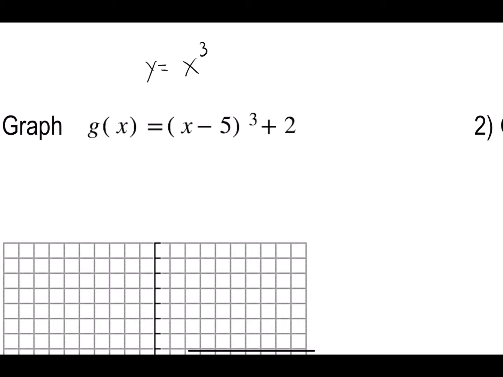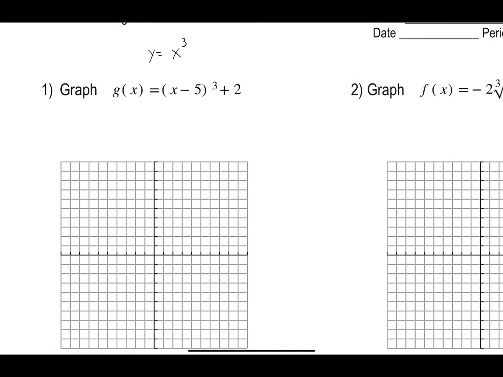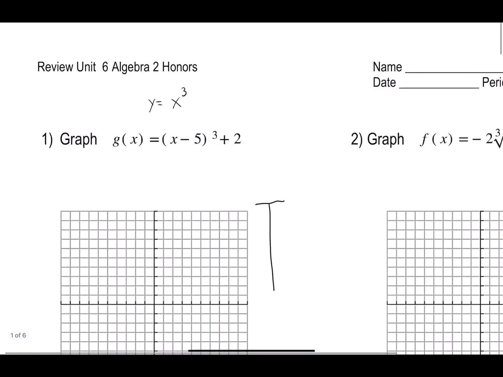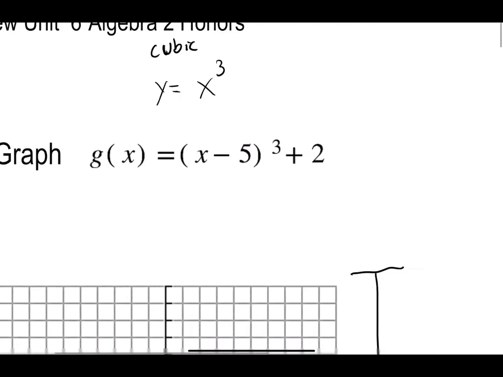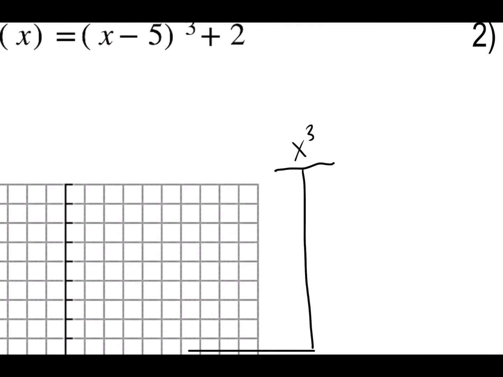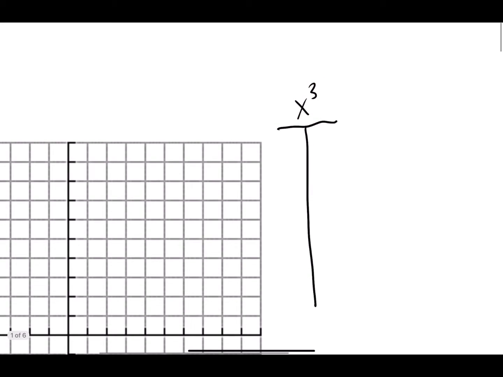And it's good to visualize what the parent function would look like before we start transforming it or moving it at all. So the parent function of x cubed, the cubic, and it's important to know that this name is cubic, the cubic function. Well, we find it by plugging in some values into something cubed. So let's say we had some x values. The most important x value that you should look at is 0 in the cubic. Actually, for all parent functions you should look at 0. So 0 cubed is 0. 1 cubed, 1 times 1 times 1 is 1. 2 cubed, 2 times 2 times 2 is 8.